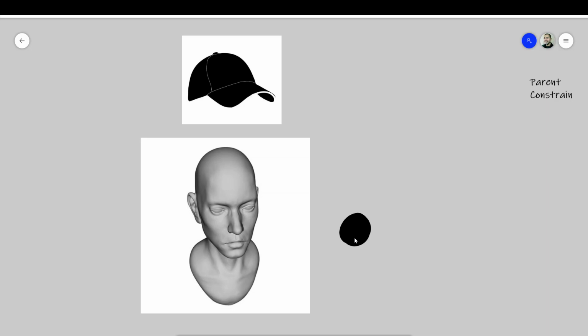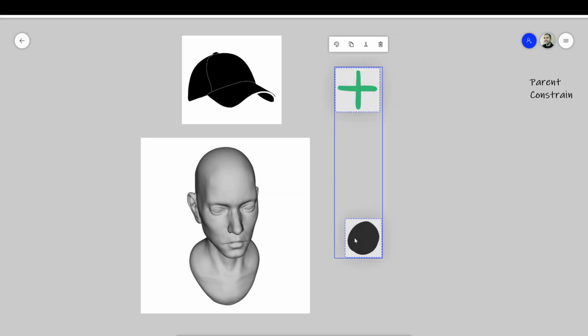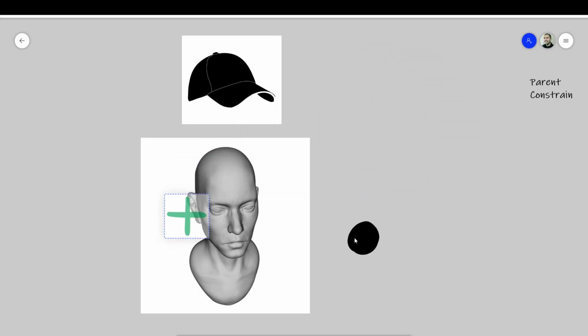So the locator is going to be, let's make it green. So there is our locator and our group. Now remember, as soon as I move the parent or the group, what happens to the child? The child moves with it, right? But when I move or select the child, the locator, he can run around and do whatever he wants. So there we can already see how there is this freedom between both of these, right? There's this freedom in between both of these.